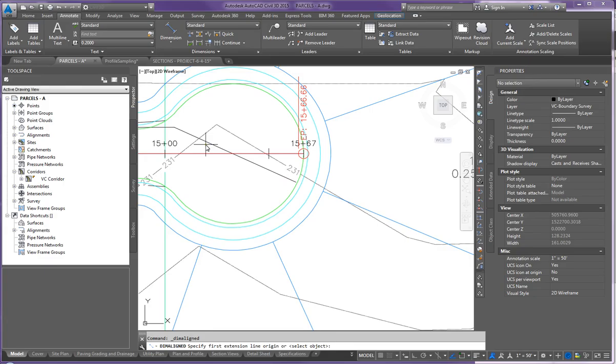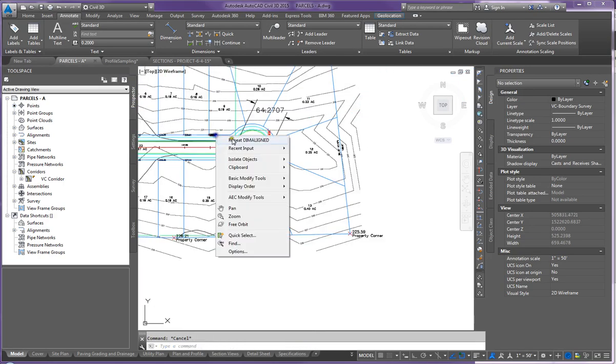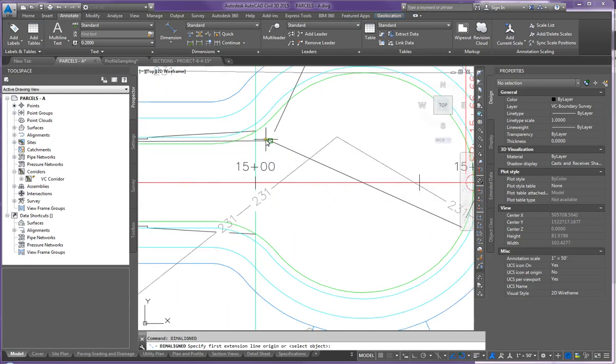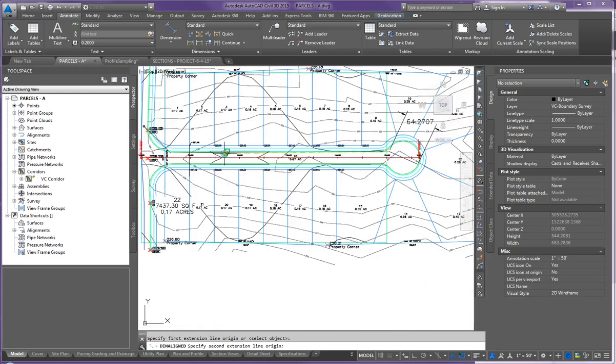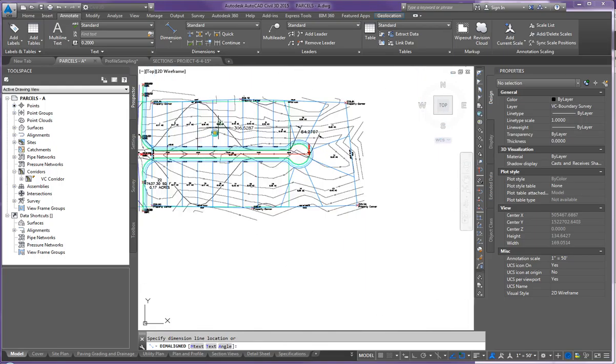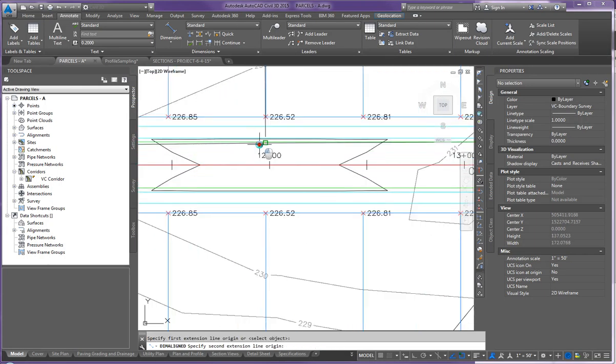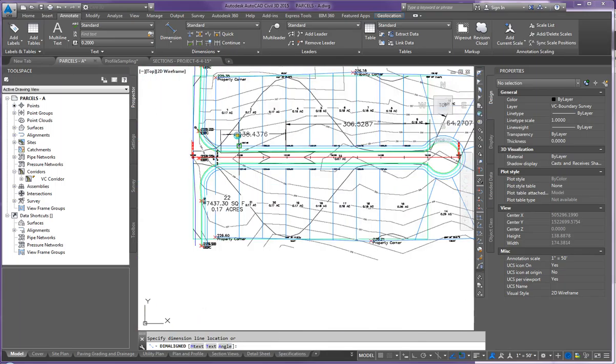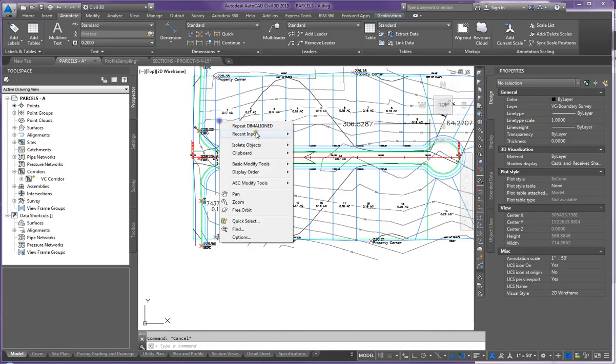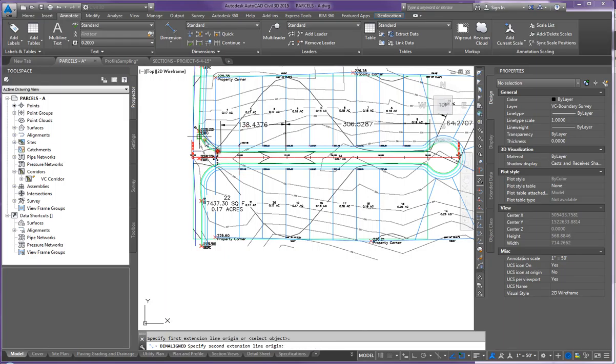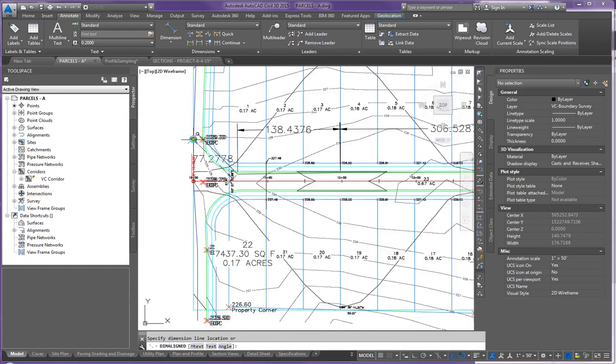I'm going to turn my O snaps back on. Endpoint to endpoint. Endpoint to endpoint. And then my last one, endpoint to endpoint.